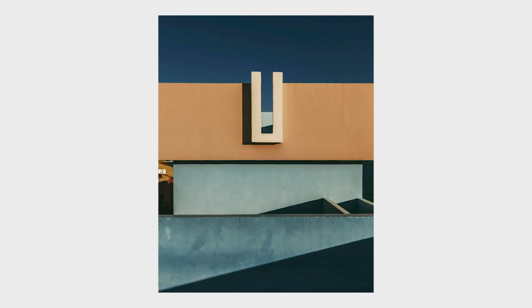Another one with very little context. We just have different shapes of a part of a building. And you can tell that the building was crafted intentionally to be aesthetically pleasing to look at. It has an architecture that you don't see in a modern day skyscraper, for example. Really interesting stuff.